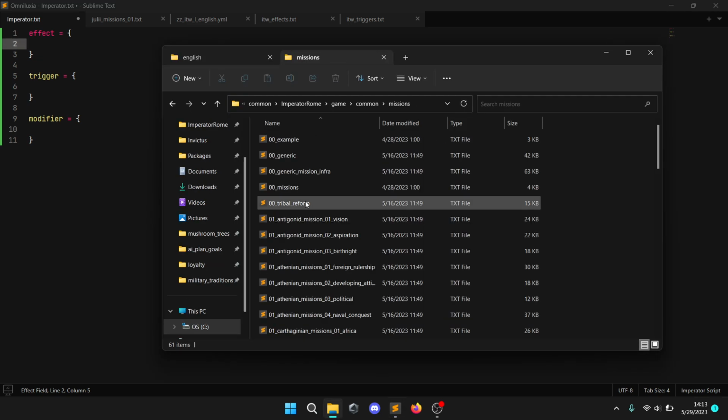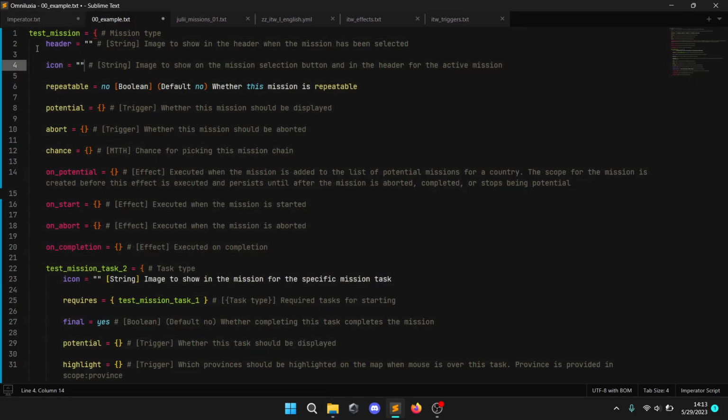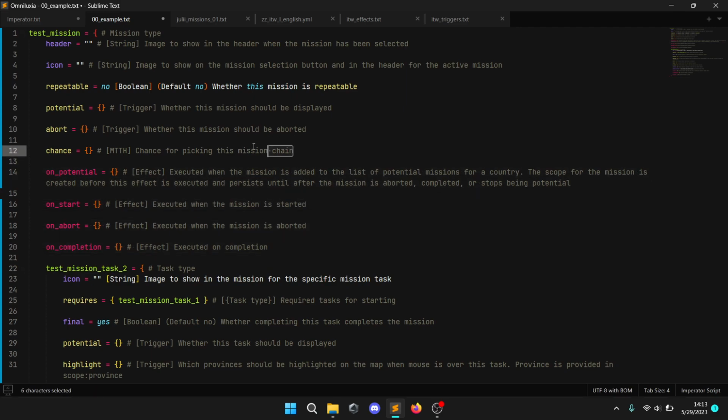That's that. We're going to look at missions, mission trees. Missions just have a lot of fields, so when you start, you need to define the potential, the abort, the chance.